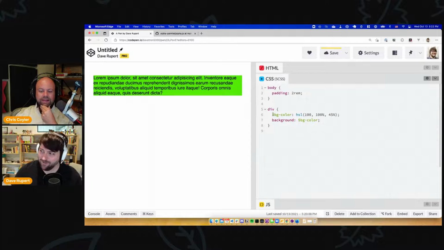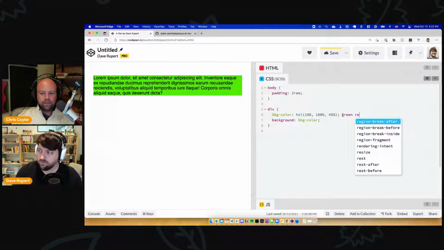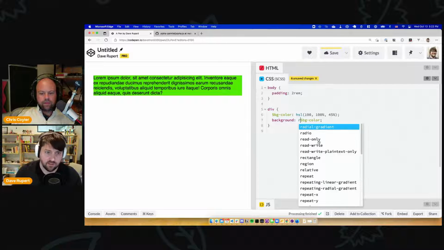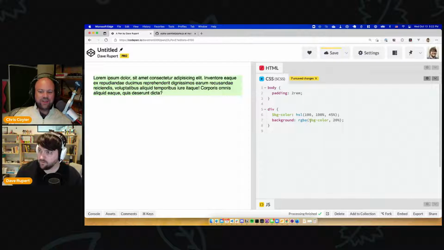Here we go. So in SASS, you would do BG color, and you could pass it any color. This could be HSL. It could be green. It could be red. It could be whatever, RGBA, anything. And then if you wanted to change it, you'd just go RGBA, and then type 20%. It doesn't need all three values for whatever reason. Just because this is SASS, it just knows what you mean, and it's like, oh yeah, I'll give you 20% of that color. No problem.